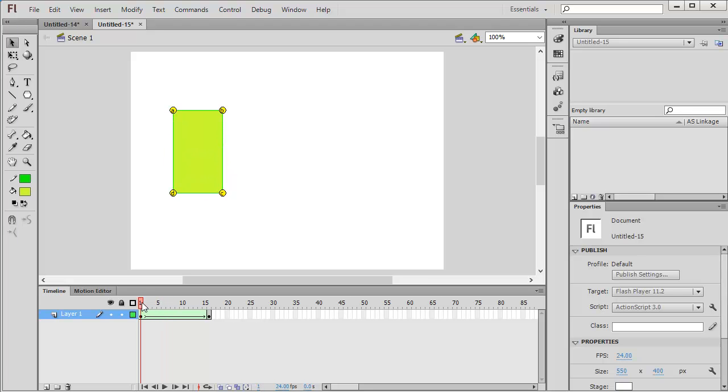I don't particularly like the way it changes shape there. Well, actually, it's okay. We'll leave it at that. So I can see that I've achieved what I wanted to do there. With the shape hints, this corner becomes the top center of the star. This corner becomes the center right of the star, and so on.